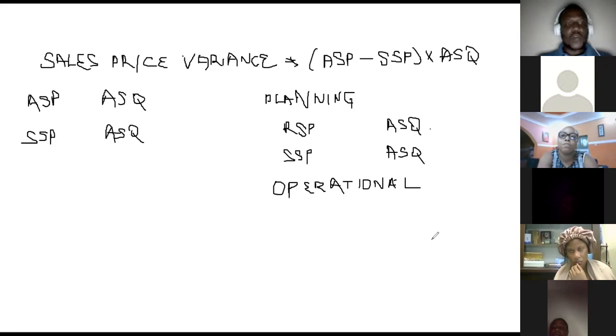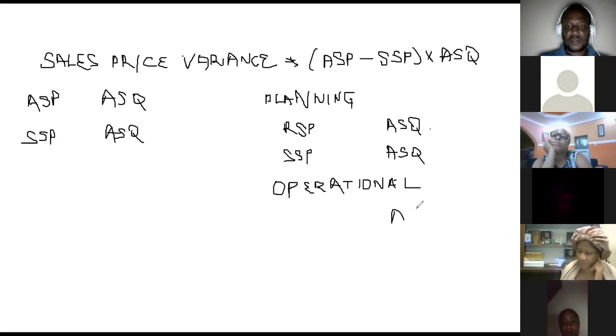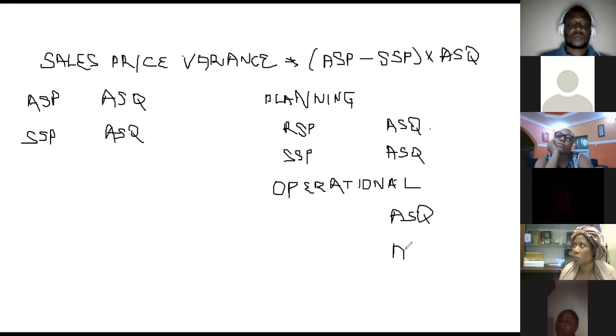So we can come and do our actual sales quantity. So our difference now, from our basic pro forma, we're comparing actual with revised standards.